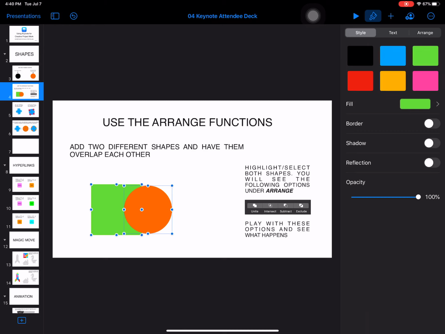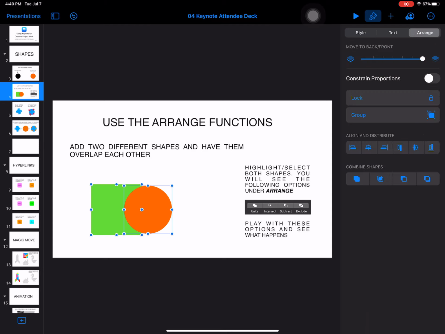And again, if you don't want to use your keyboard, you could also undo by pressing the backward facing circle on the top left of your iPad screen. So next to presentations, there is a table formatting button, and then you see a left facing curved arrow, and that is your undo button. So I united our shapes and then I undid it so I can explore some other functions.